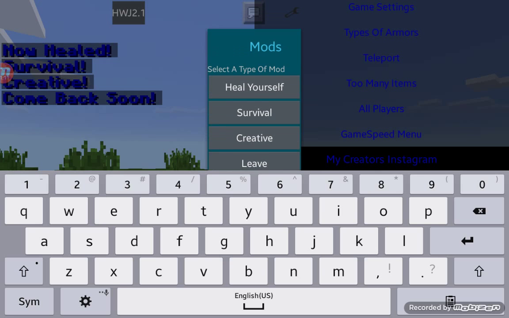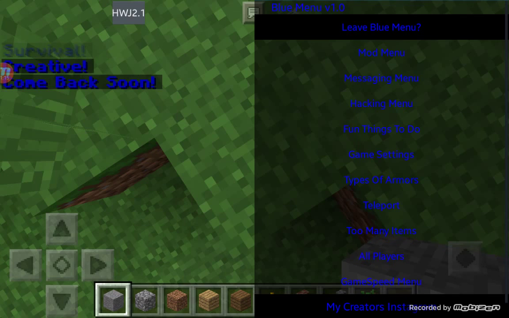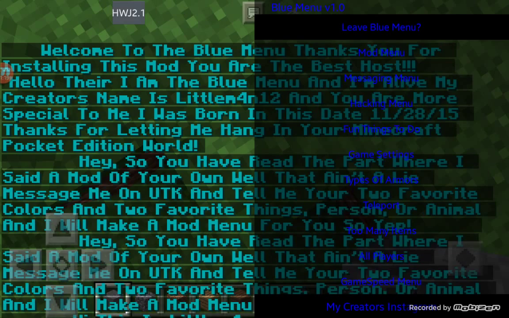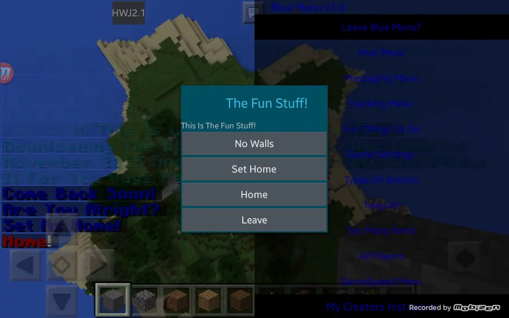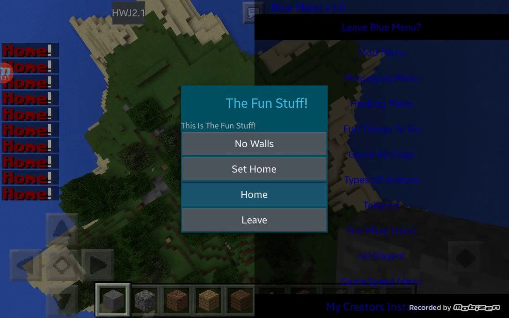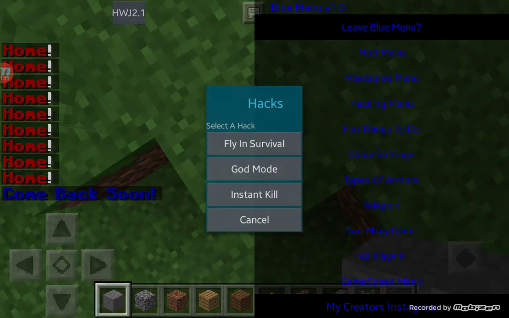Teleport works. And then the messaging menu, it has all the messages and stuff. Hacking menu. Oh, I'm in the fun stuff, but no walls at home. Also, I don't know why, but I bounce. Home. Whee, flying. Alright, that's that. Now the hacking menus.